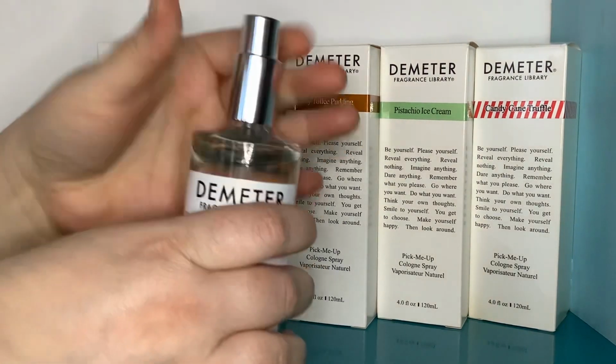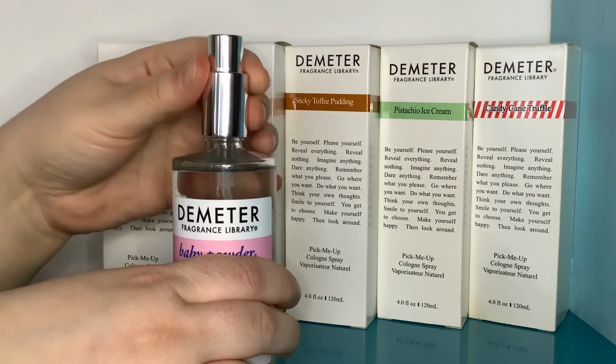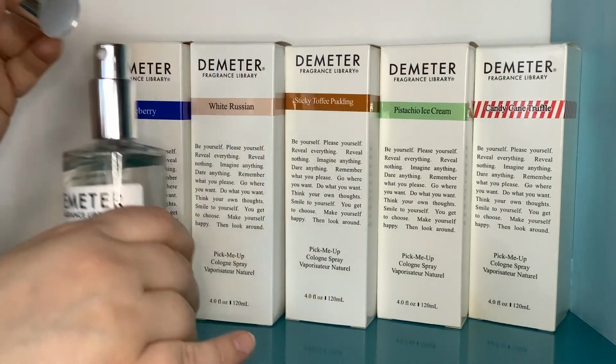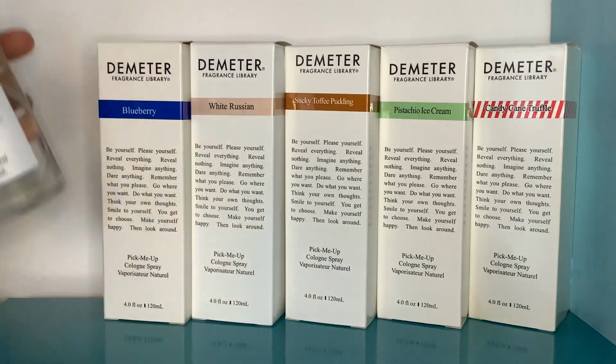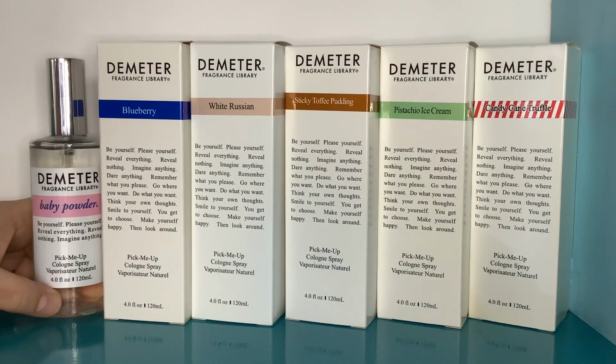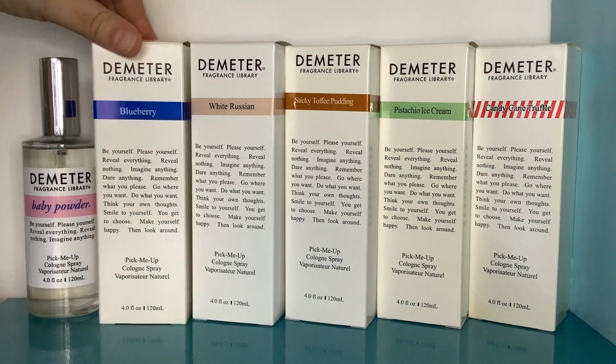These big bottles can be unscrewed and decanted. So my feeling was, if I loved any of them, obviously I have the option of keeping the big bottle. If I liked them, I could maybe decant some and keep it, and then sell what was left of the bottle. Or if I didn't like them, I can sell them because they're not the easiest to get in the UK. Some of these in particular, it's quite hard to find them, and people really try to rip you off. So I figured if I pay like 20 odd quid for a big bottle and then pay for it to come over from America, and I sell a partial bottle for like a tenner or whatever, that seemed like a good idea. So that is what I'm probably going to do.